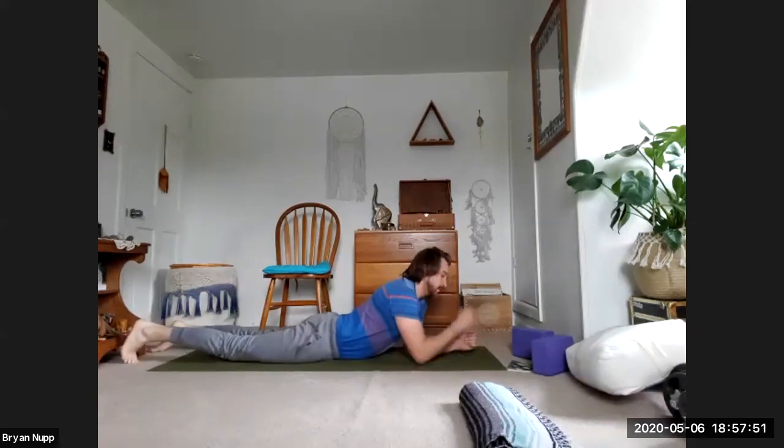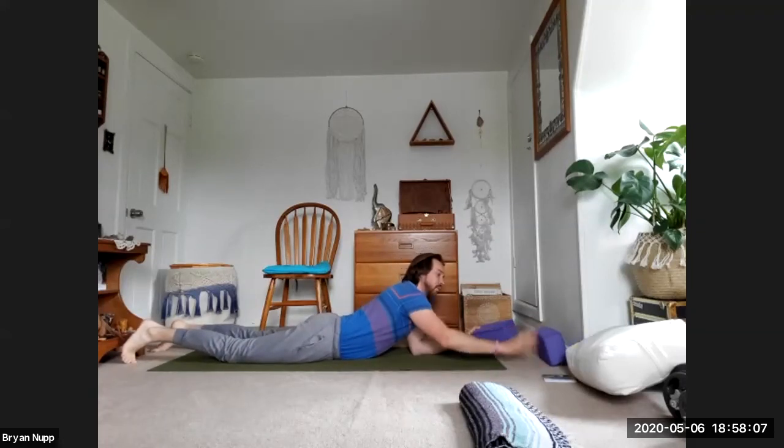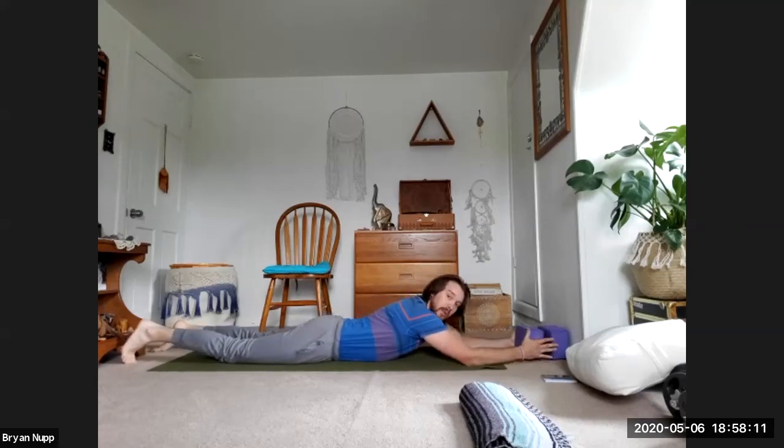So option one, if you do have a yoga block or a medicine ball or some kind of exercise equipment that you want to use, now would be a great time to grab that. If you don't have it, don't worry, you don't necessarily need it. It will help to keep the shoulders in line. So we're going to move into a Superman pose, or a full locust pose. I'm going to start by lifting one leg and then both legs, and I'm squeezing the glutes and lifting both feet, both knees and both thighs off the floor.